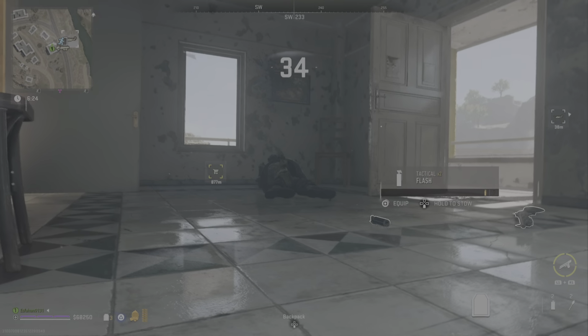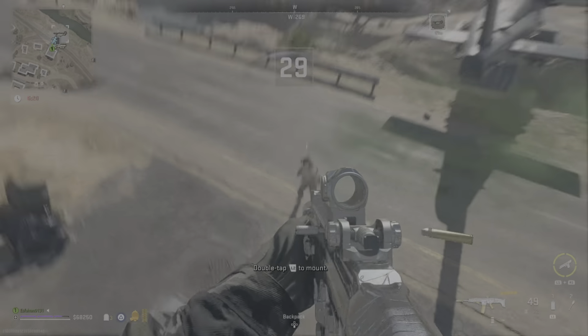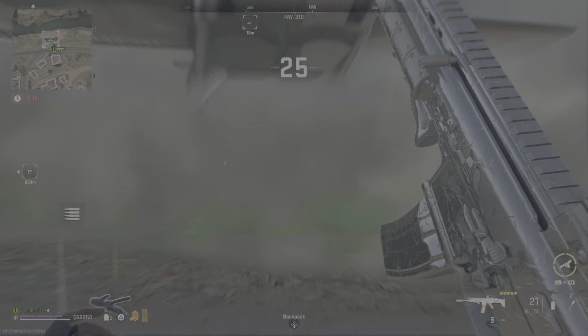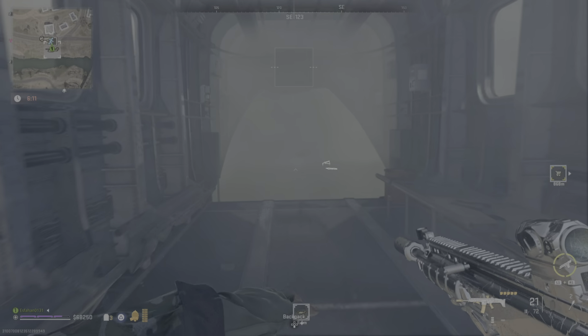Dino 4, we're standing by. Get to the extraction point now. This is Dino 4, all ultra secure. We're exiting the AO.